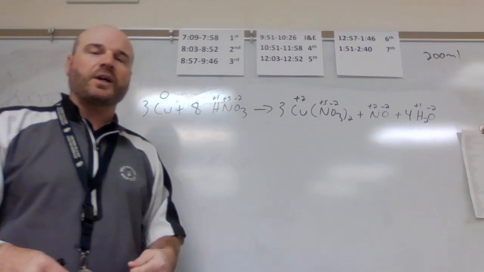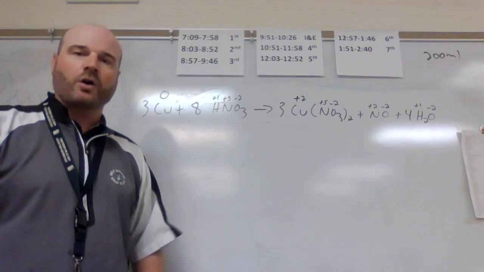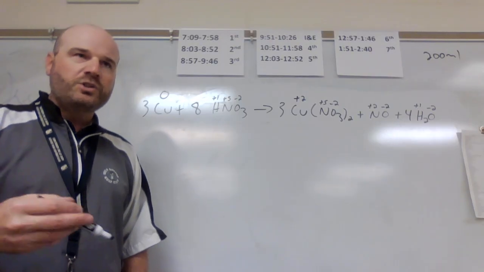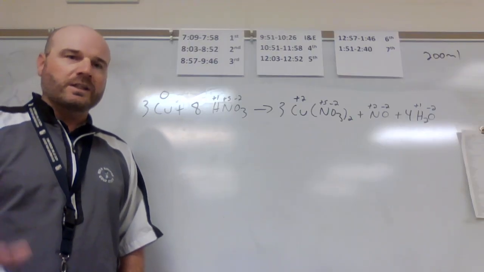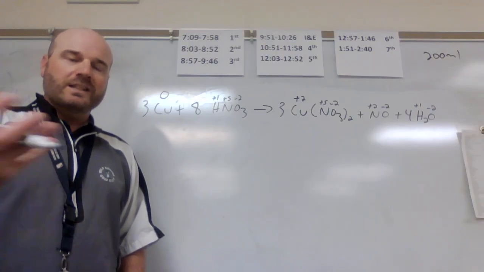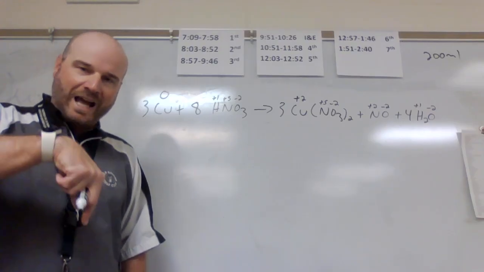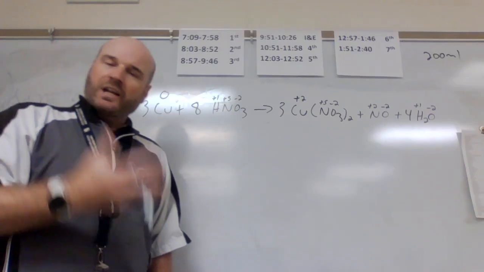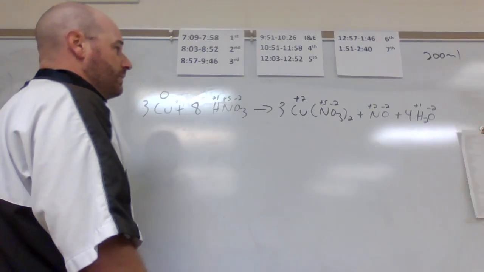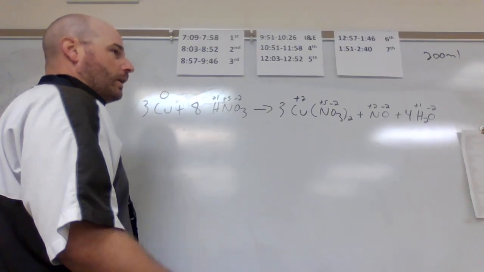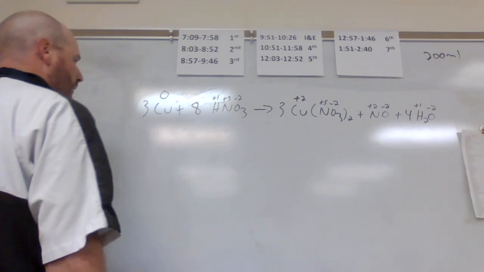Look, you've got to root yourself in the fundamental concept of an electron and its charge. It's a negative charge. All right, so if you're losing a negative charge, you're becoming more positive. And if you are gaining electrons, you are gaining that negative charge, then your oxidation number is going to go down. So you've got to know that. You've got to solidify that in your mind and bridge that gap and think about it every time. But the more reps you get on these kind of problems right here, the easier it's going to be. Just commit yourself to knowing that.